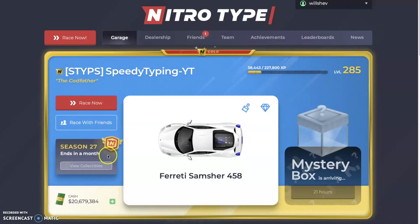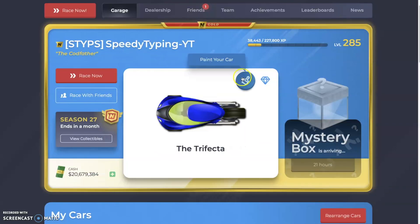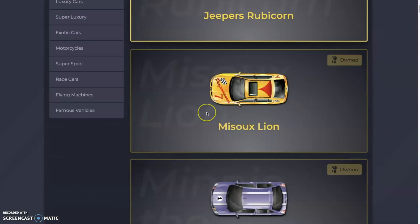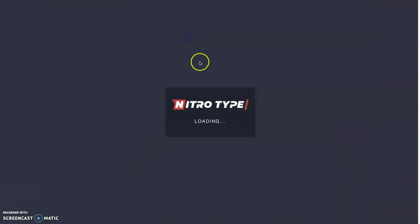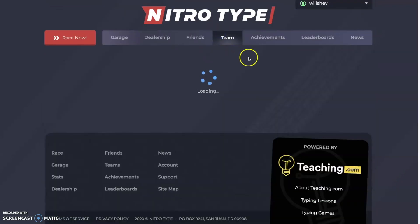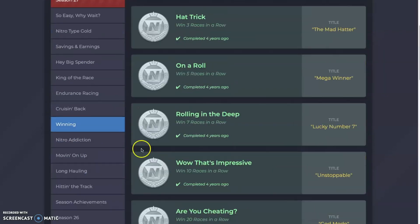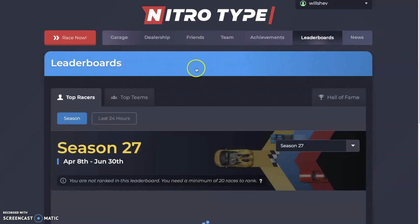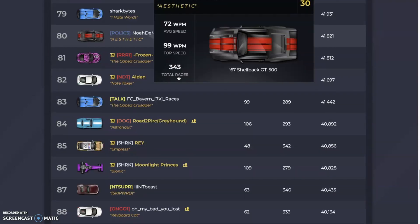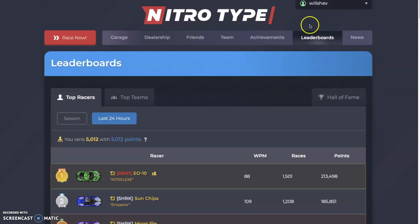The last website I want to talk about is NitroType, and yes, I'm going to have a more biased opinion on this, but I'll try to provide an accurate representation. I think the website design is great and that's what motivates typers — unlike TypeRacer where you just have an avatar car, on NitroType you can earn cars, paint them with different skins, join a team, race a lot, and there are leaderboards, the Hall of Fame, top 24-hour rankings down to 100th racer, achievements, and really nice racetrack visuals. You also have seasons.